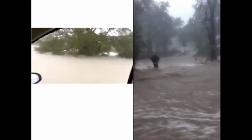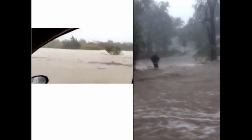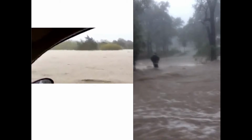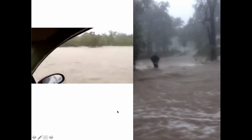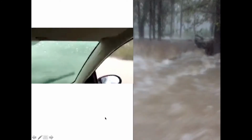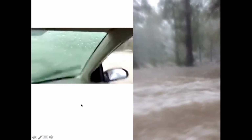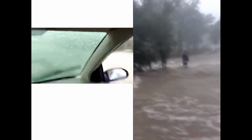Speaking of being rescued, this driver was swept away by the floodwaters. As he floated downstream, he recorded this video to say that he had called 911 and was waiting for rescue, and that he loved his family. Meanwhile, floodwaters raced across this wooded area and stranded this person. The person shooting the video yelled to them to let them know that there was nothing she could do to help. One wrong move in water moving this fast, and this person would be swept away.